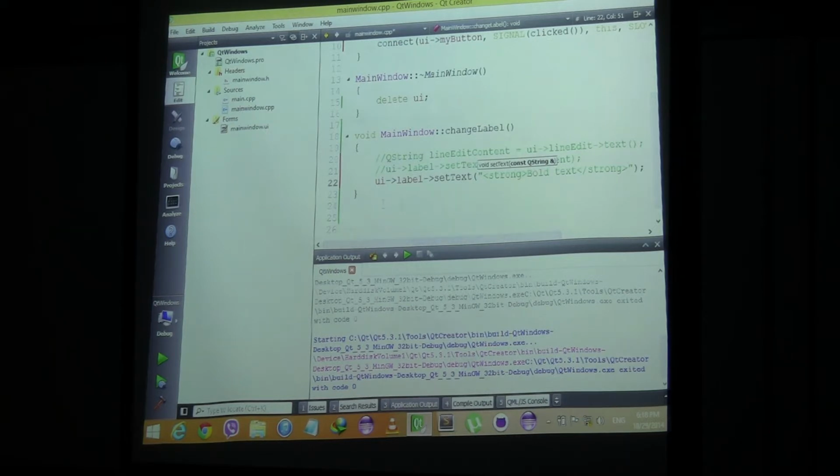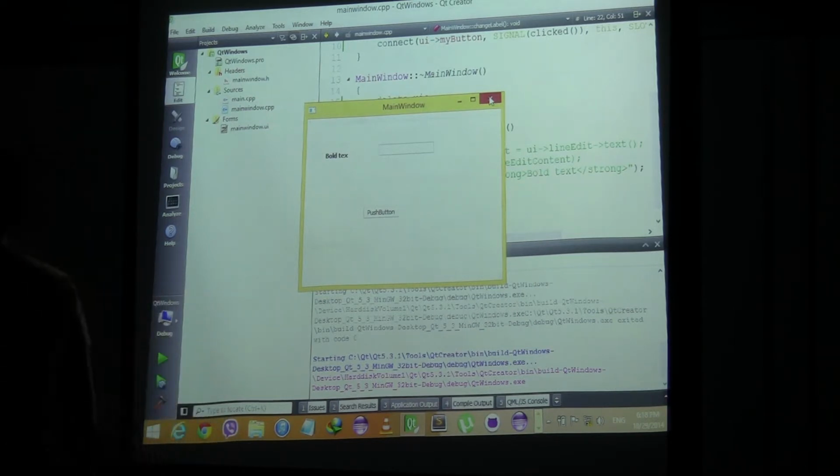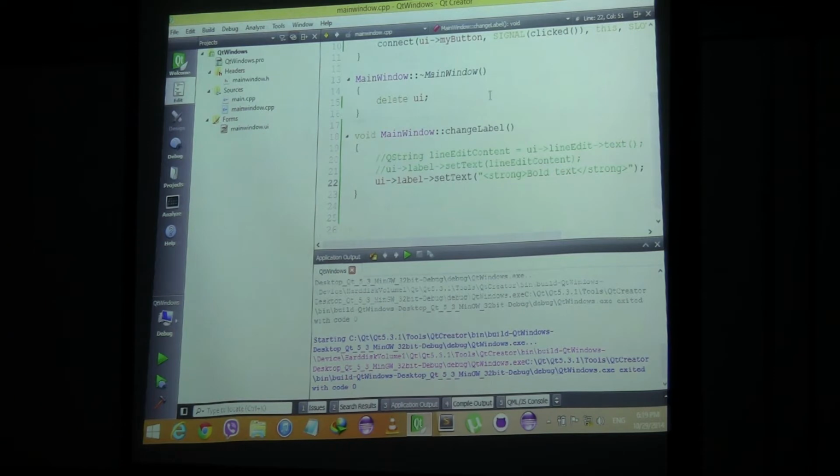Some of you might not be familiar with HTML, but for whoever likes using them, it actually renders HTML. It's aware of the HTML tag. Whoever is familiar with using HTML and adding styles, Qt supports that.